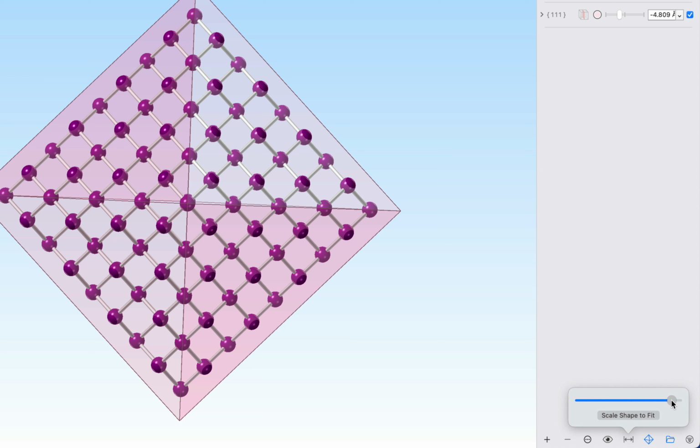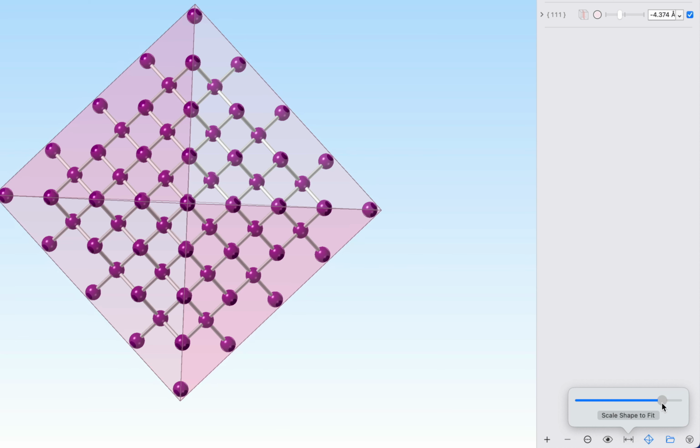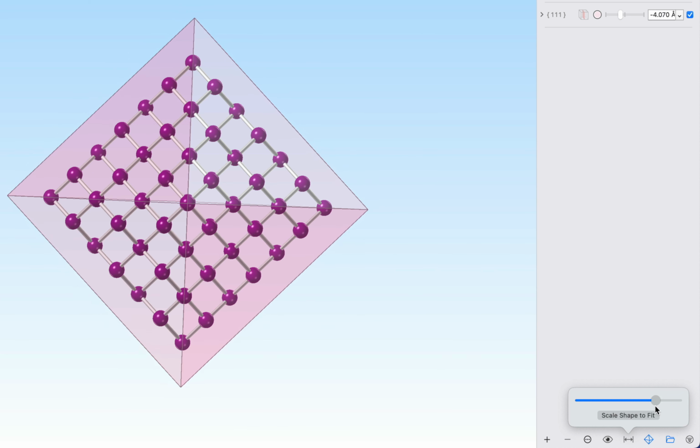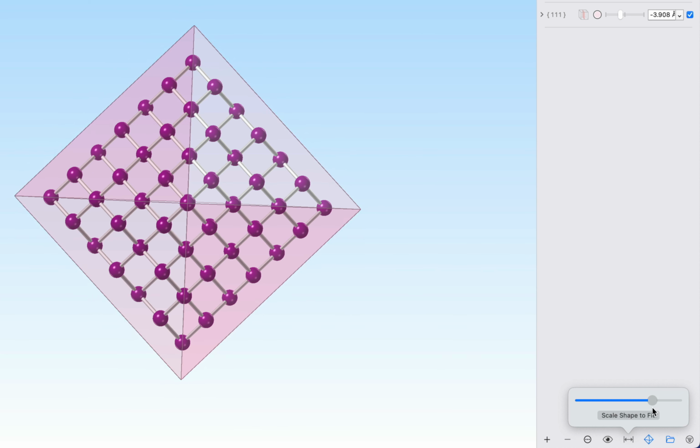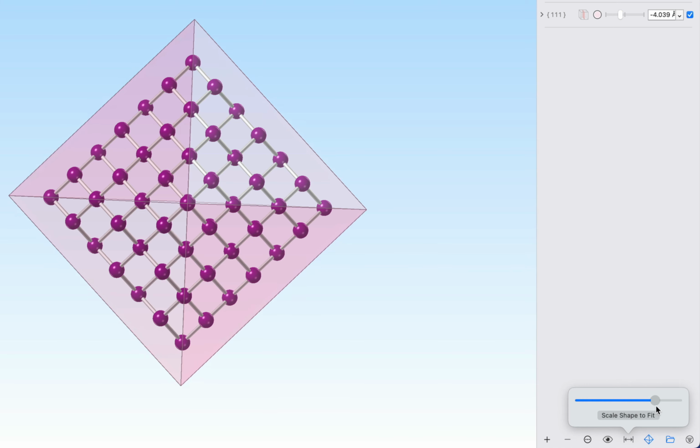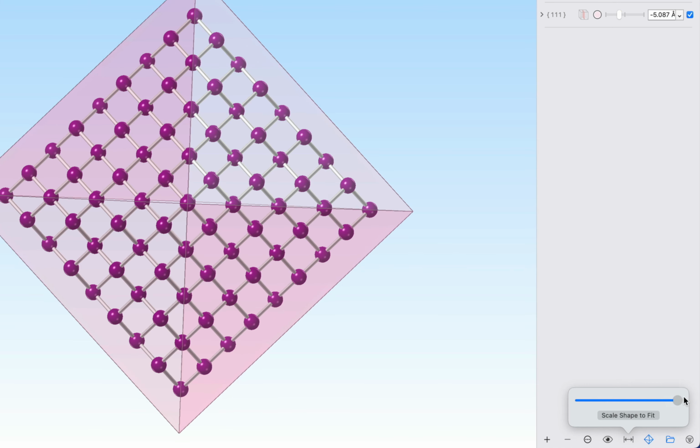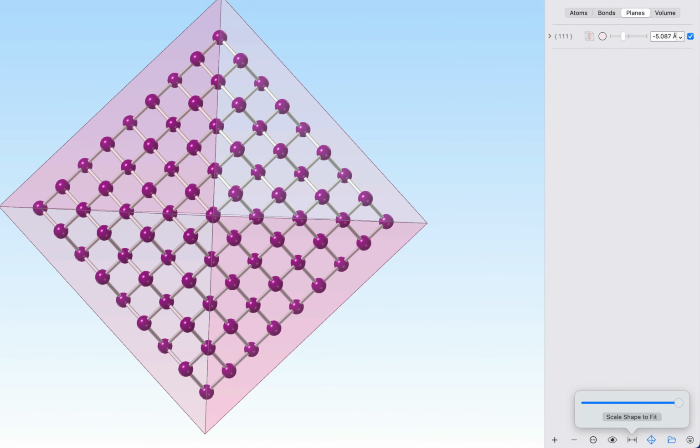And let's drag this inwards slowly, and you'll notice that atoms disappear. Let's go back out to maximum size now. Let's switch to space filling view.